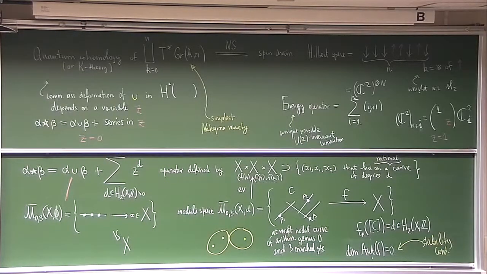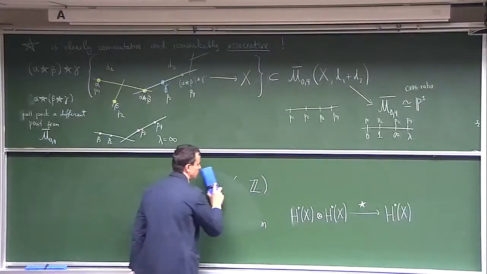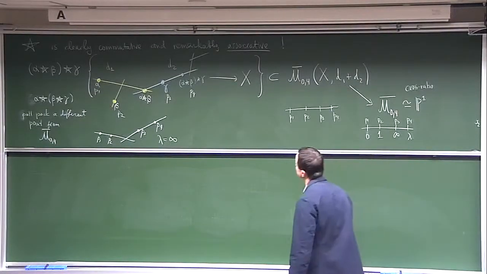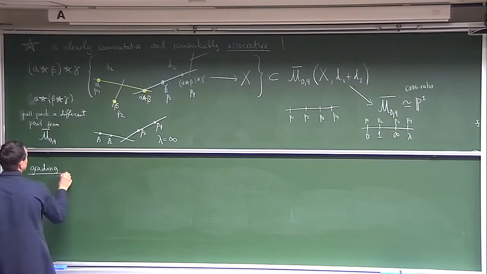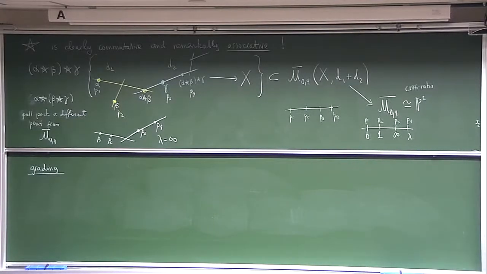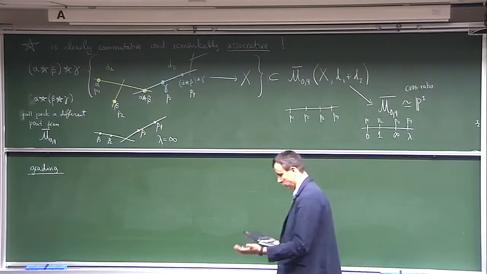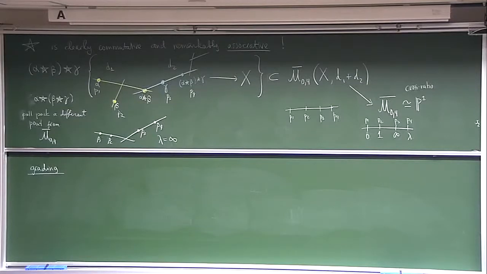And so, finally, what I'd like to discuss is the grading. This is a very important notion: what is the dimension of the cycle. Cohomology is graded, so when you multiply cohomology classes, the degrees add. There's a similar statement here that one needs to know the dimension of that cycle.